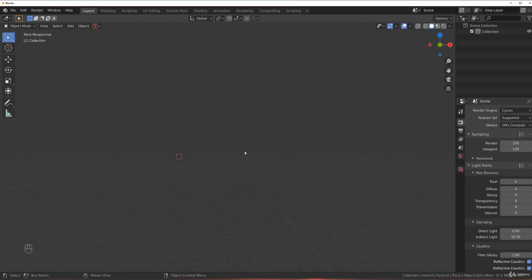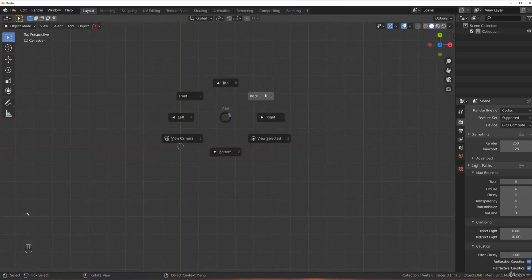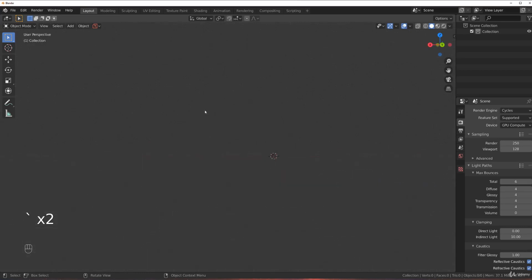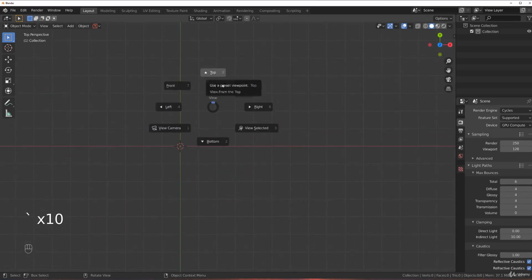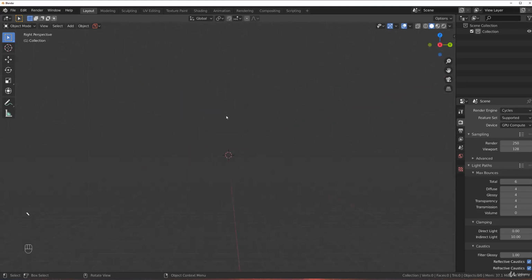So how I use it is like this. I press the tilde key, then I move my mouse to where I want it to be, and when I release the tilde key, it will shift. So watch. Tilde key, top, release. Tilde key, back, release. Press, hover, release. And you can do it really quick, like this. Boom, boom, boom. Or even faster, once you get used to it, okay? You need to really remember in which position which one is. It's actually quite logical, because left is to the left, right, top, bottom, and so forth, right?